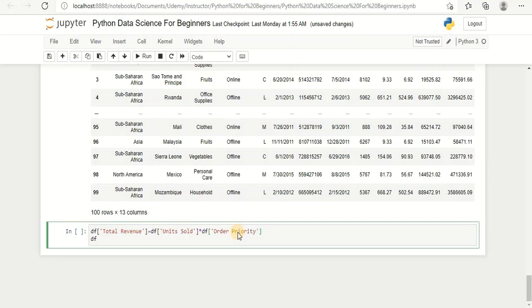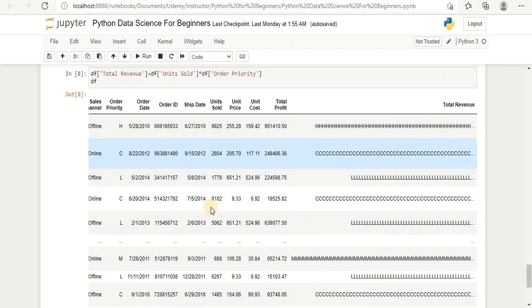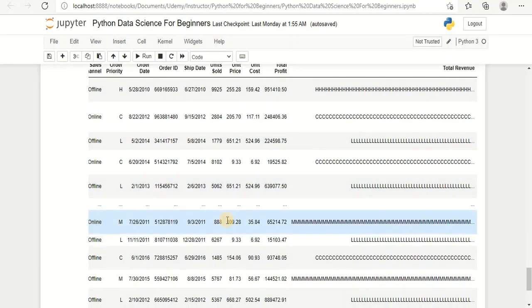Alright, now let's run this code here. So the result here is actually reading the number of order priority that has been appended as a new column here. Let's take an example here. If we have this row here, the record that is multiplied is 888. So this is actually returning 888 M within this record here, right?